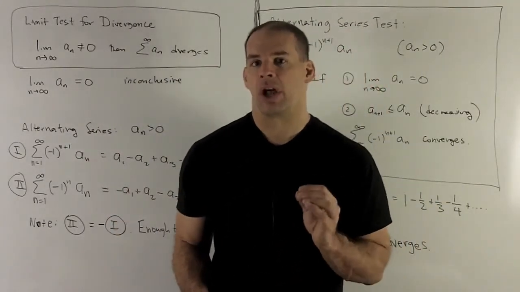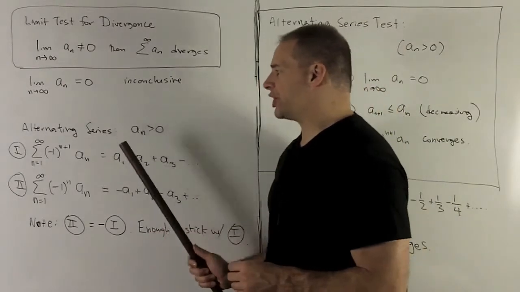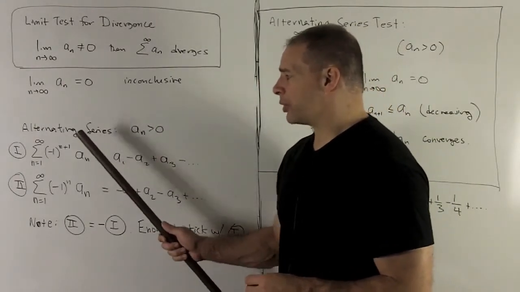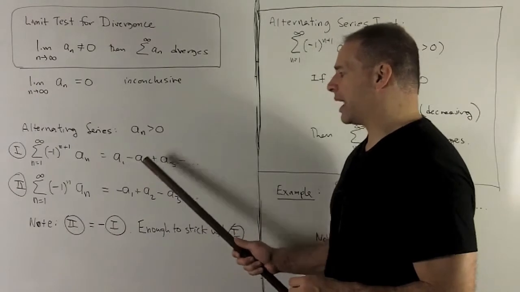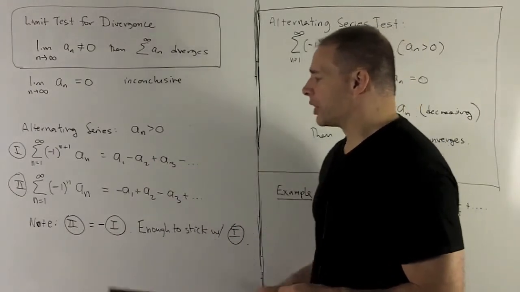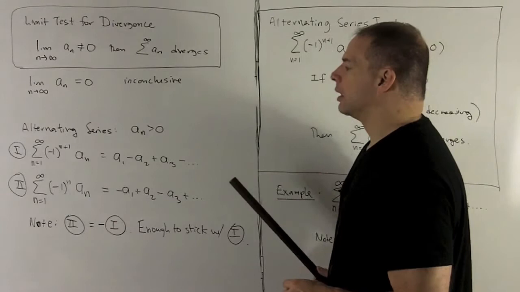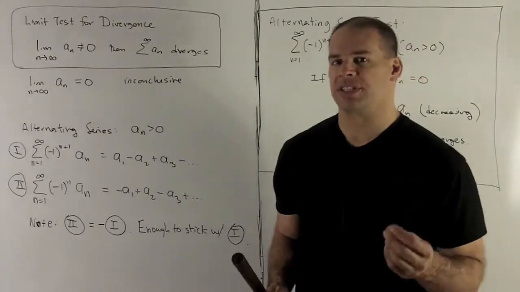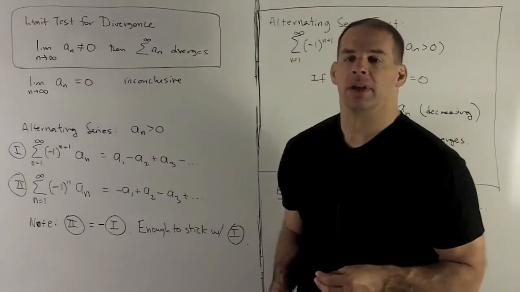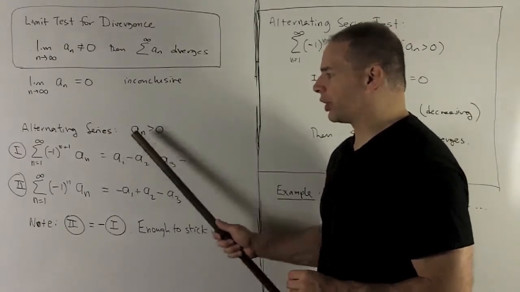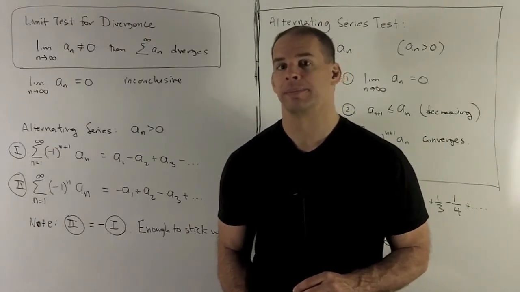Alright, so definition of an alternating series. We're going to have a sequence a_n where all of its terms are positive. Then an alternating series is just taking that series for a_n, but we're just going to alternate signs between plus and minus. For the first type, we start with a plus: a_1 minus a_2 plus a_3 minus a_4. For our second type, we'll start with a minus: minus a_1 plus a_2 minus a_3 and so on. Really these are almost the same type because type 2 differs from type 1 just by multiplying by a minus 1. So it's going to be enough for us just to consider the case where the very first term is a positive number.